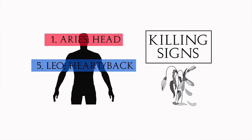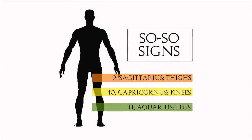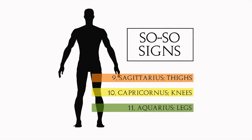Aries and Leo, that's the head and the heart. They are the killing signs. Don't ask me why. I don't know the answer to that. I don't know that anybody knows the answer. It's just that they are the killing signs, and I would not plant anything on the day of a killing sign. Then there's a series of so-so signs that run from the thighs, the knees, the legs.